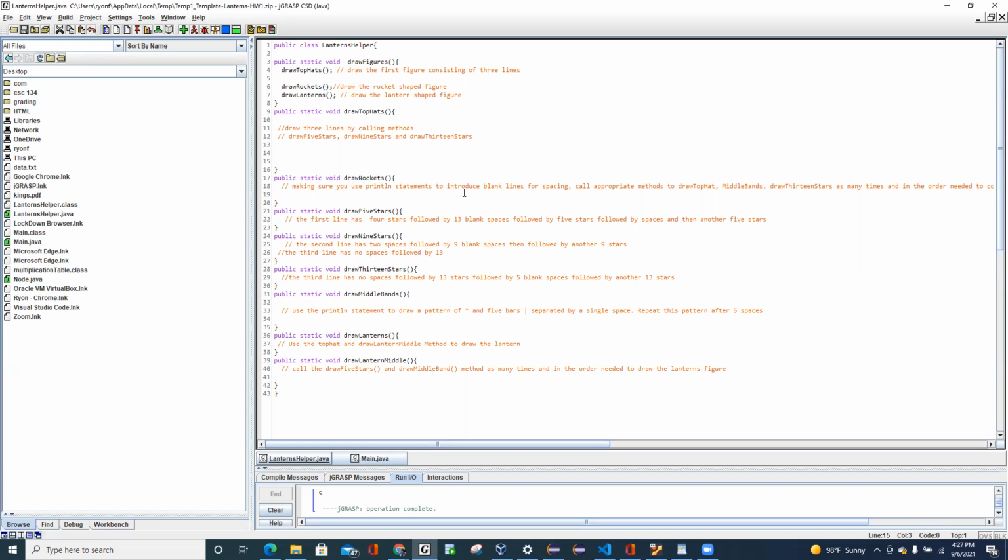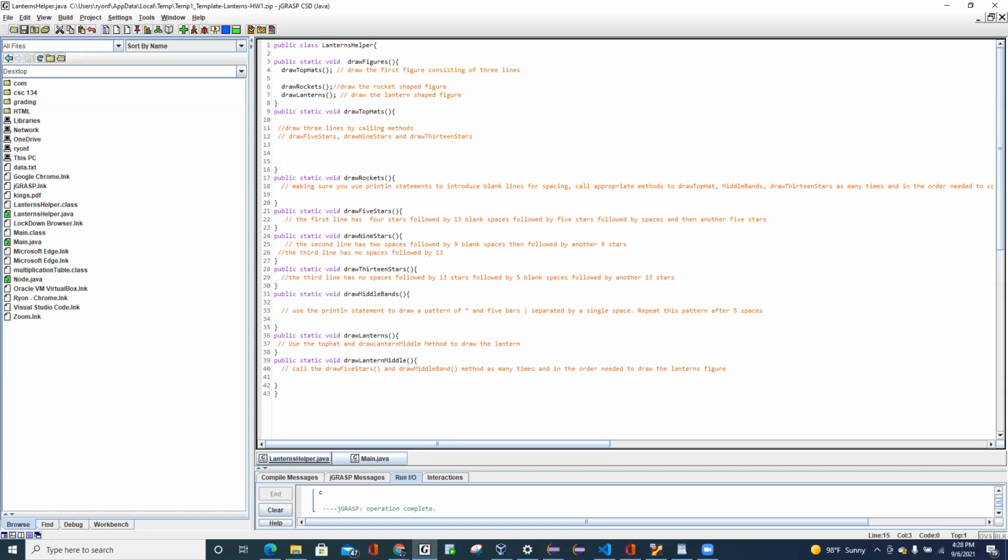So the draw rockets is going to first start by doing a system.out.println statement, and then you're going to draw the top hat part, and then this middle band where it's a star, and then those 5 symbols, I forgot the name of those symbols, and then another star.